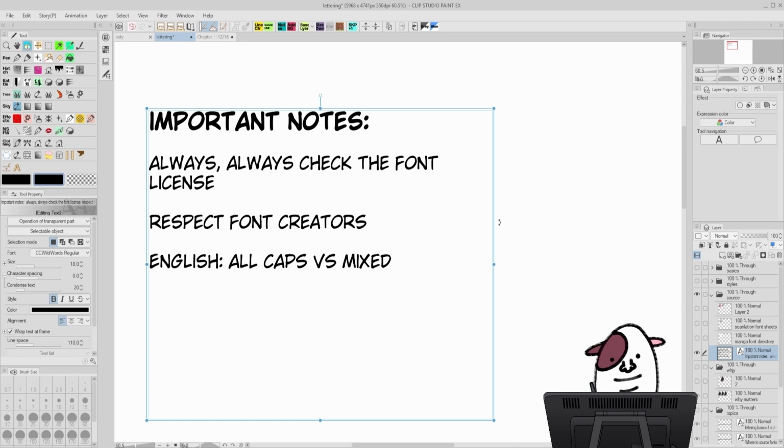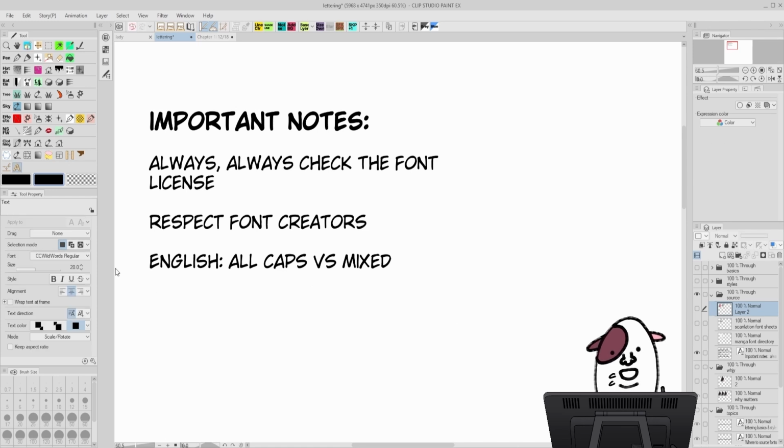Online nowadays, people either go for all caps or do start to use the mixed version, which feels more natural to the way we write and the way novels are written. All caps can be hard to read for some, and it can feel like everyone is shouting. In either case, don't mix and match them randomly. Make sure you commit to one style consistently.